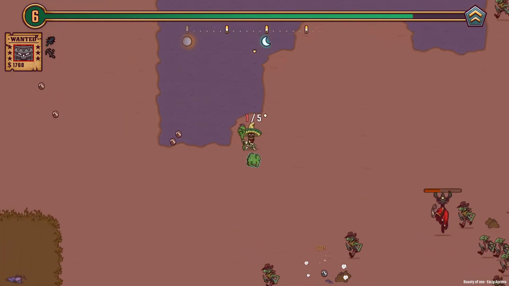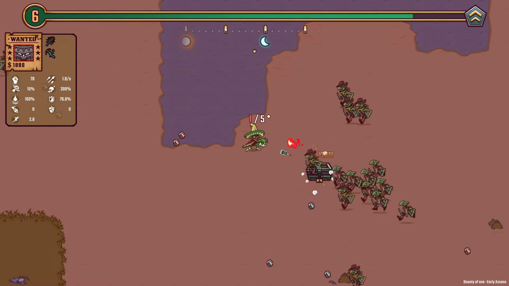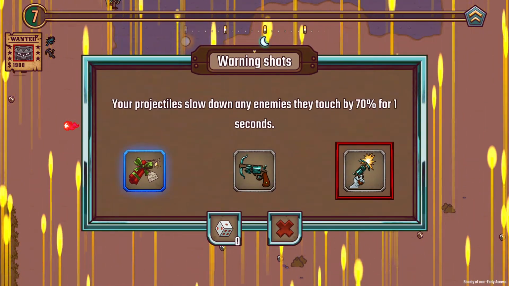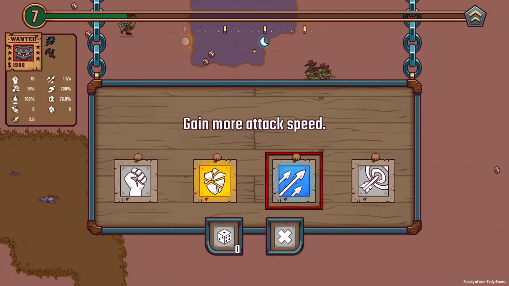Alright, we're gonna stay here now for a second and see how fast we can get in the few seconds until the shooty guy shoots. Okay, that was decent. Oh no, I think we're dead. Gain one dash. You know what? Yes, and we dash immediately. I think that just saved us.